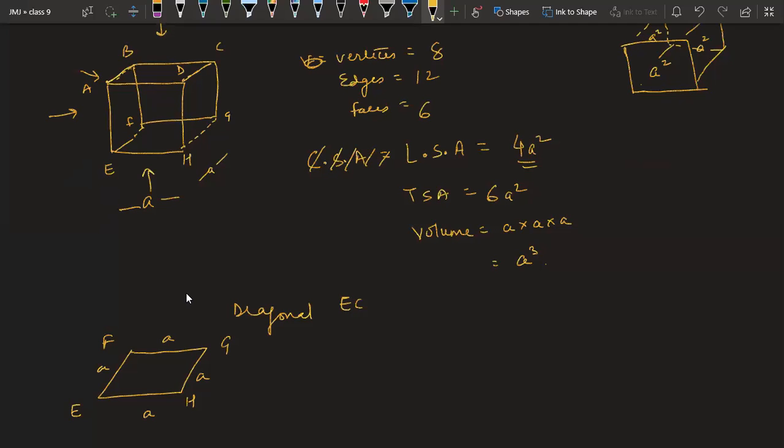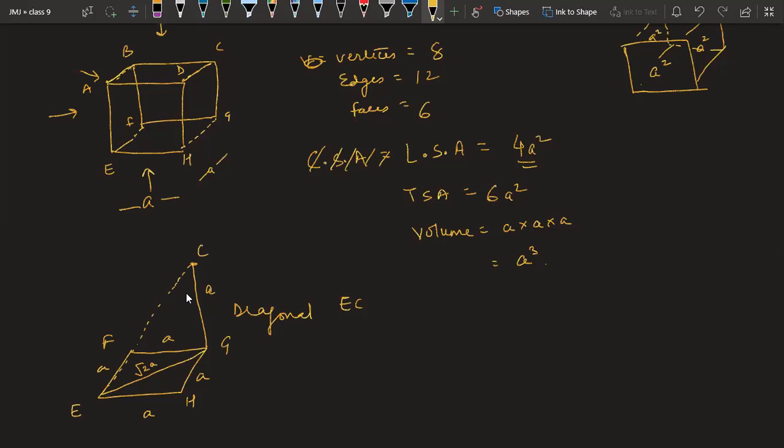So first tell me what is the length of EF. We have already seen in case of square we have found this. First we will find the length of EG. That will be how much? Class, please answer. EG will be again root 2a. Yes, Utkarsh, good. Now we have EG. We already have CG. CG is how much, class? A. CG is A. EG we have found. So we can easily find EC now.